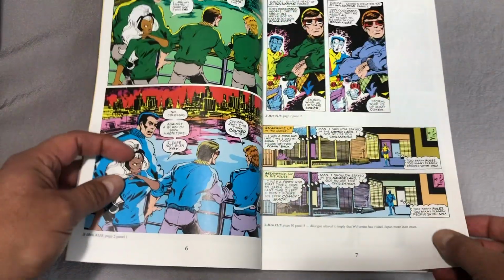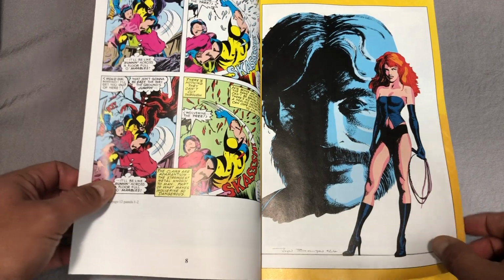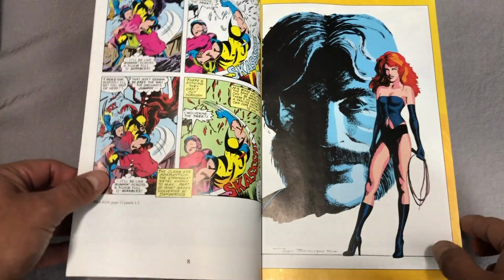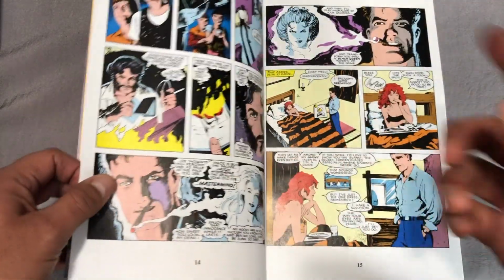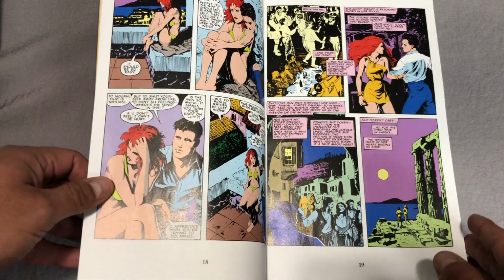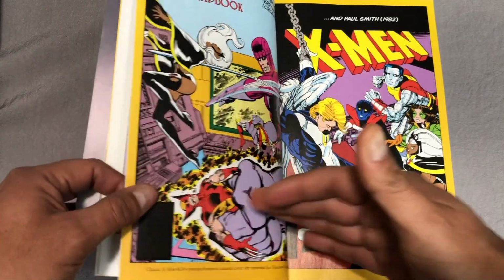Classic X-Men were, of course, reprints of the original stories. I've done an overview of the omnibus if you want to see a more detailed overview of what exactly it is, where they went in and changed some of the panels. It's like each issue was a reprint of an Uncanny X-Men issue, starting with Giant Size #1, not going back to the beginning. Think of it like a director's cut of a movie, like the James Cameron director's cut of Aliens. It's the best way I can describe it.